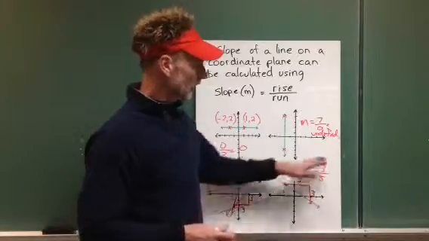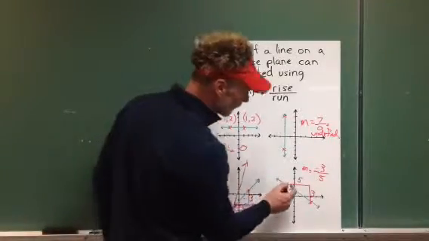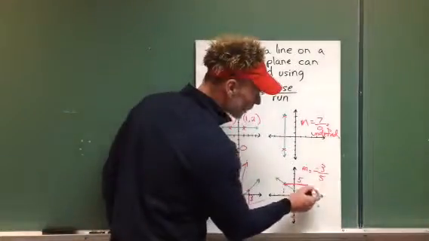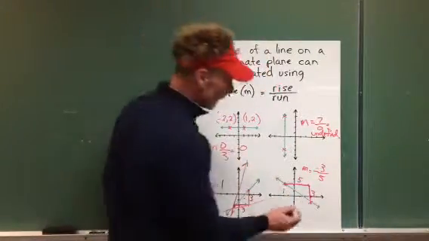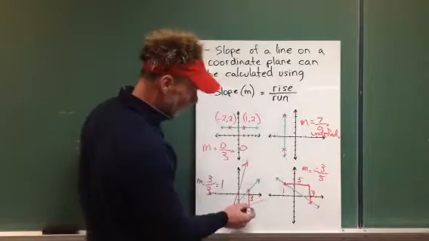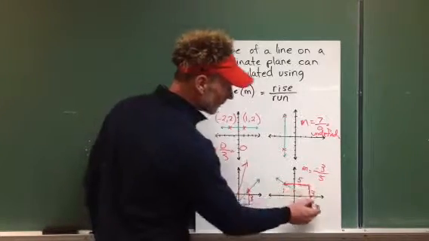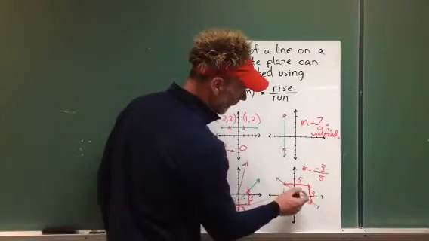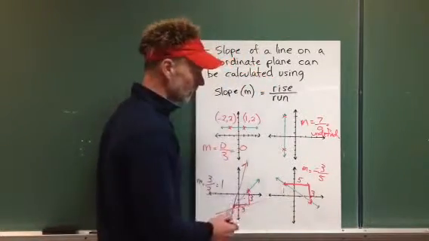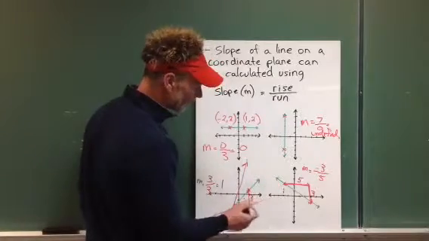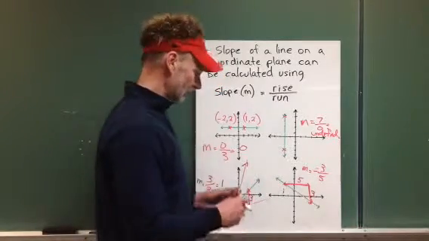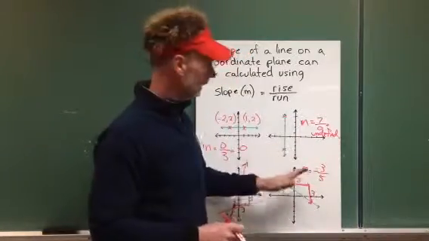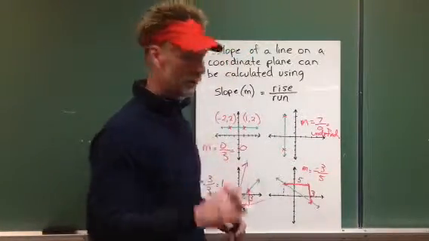Now, you could also keep track of the sign as you go. Every time we move to the right, let's do the up and down first, the rise. If we drop, that's a negative. If we go up, that's a positive. Like here, the rise was up. Here, the rise was down, so that's a negative 3. And the run was in the right direction, so that's positive. Had we gone in the left direction, that would have been negative. So you can keep track of the signs as you go, or just worry about the positive values and then figure out the sign afterwards, but just don't forget about that sign.